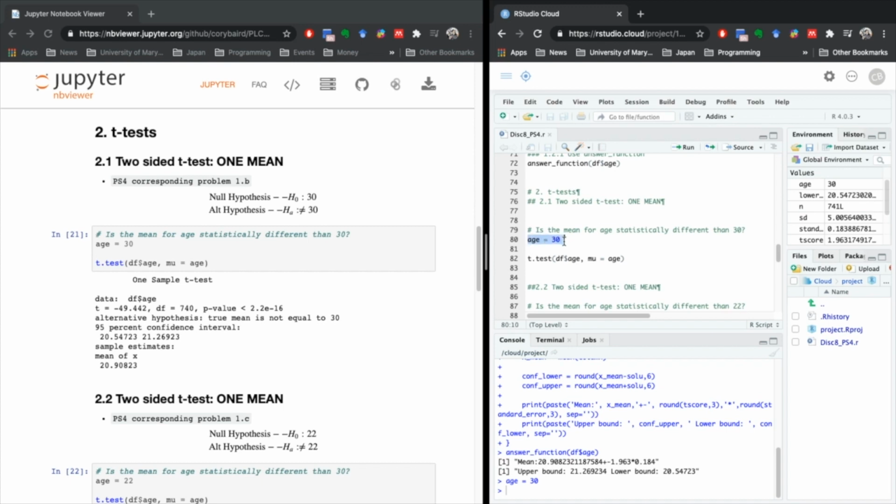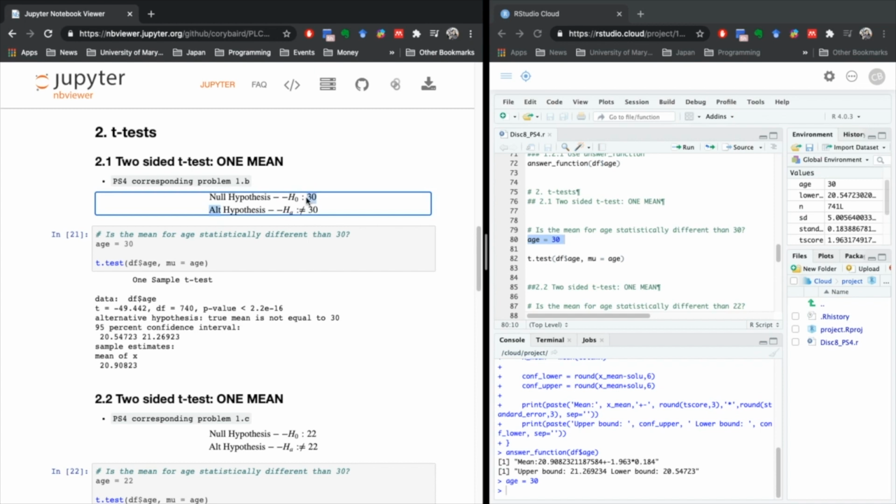So I am interested in whether the average or the mean age is statistically different than 30, and the alternative hypothesis is, of course, that it is not 30.